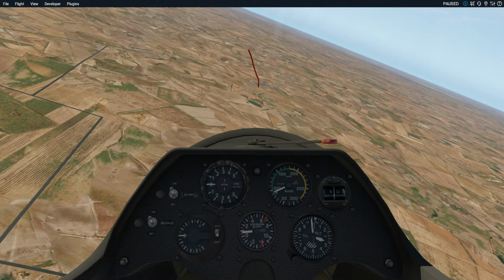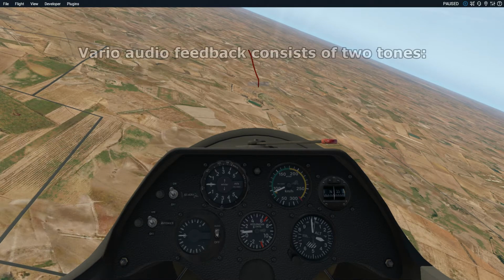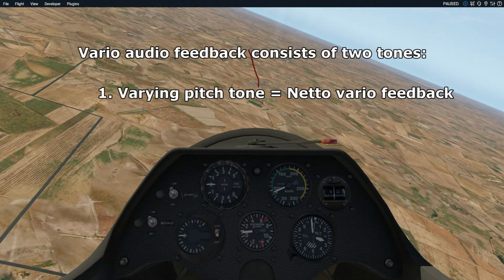it was incredibly useful because it consisted of two tones. There was, if you like, a constant tone which varied in pitch, and the higher pitch represented an air mass outside your glider as rising air, and a lower pitch represented sinking air. That's very useful to a glider pilot to know, irrespective of what your glider's doing. Normally we get that from what we call a netto variometer. So that was essentially feedback from a netto variometer.